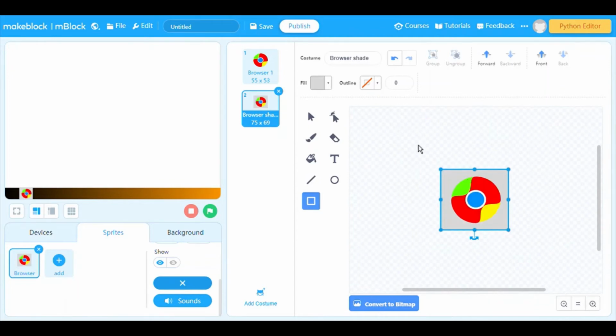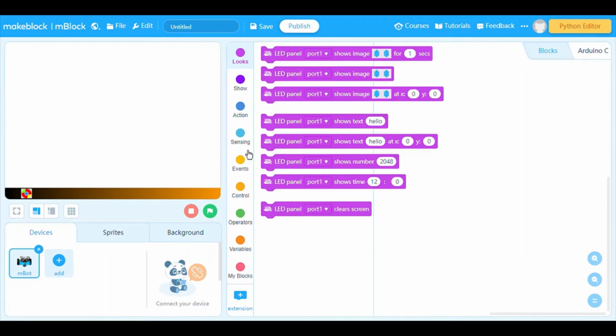Now we see that it's back and the browser is forward. Let's now shape the square so that it touches all sides, otherwise that square will come out of the taskbar. We don't want that.